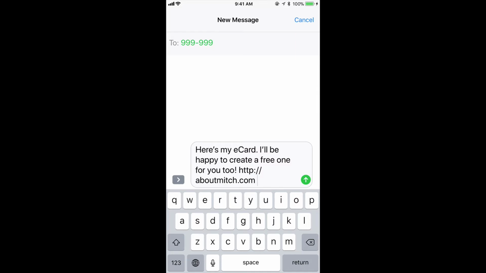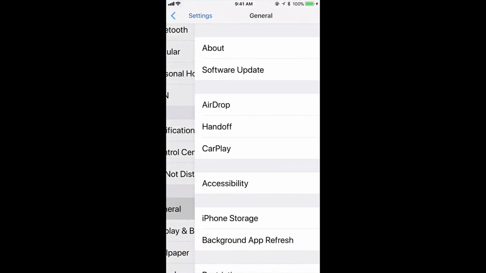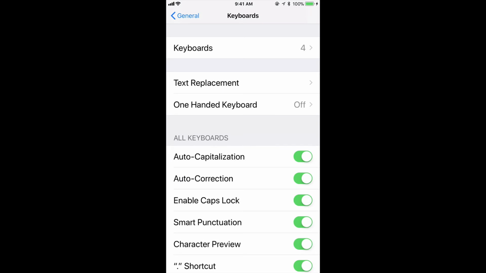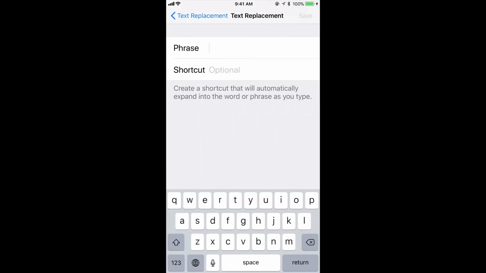How do I set that up? If you go into your settings on your iPhone and scroll on down to General, and then scroll down again to Keyboard, on the second line down, you see text replacement. So you can go in the upper right corner, there's a plus, tap that. So you can type your phrase. Here is blah, blah, blah.